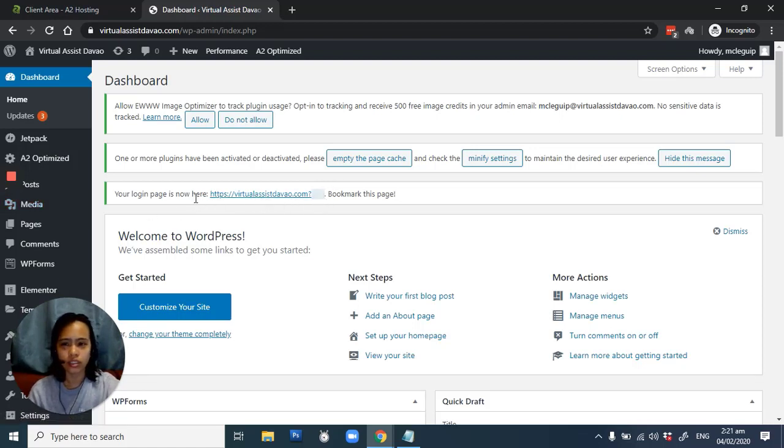So as you can see here, this is the login page. Those who want to try to get into your back end can't do it with WP-login. They won't have access to your login page if they don't know this unique URL, and that's really great. So first, let's look at this dashboard.